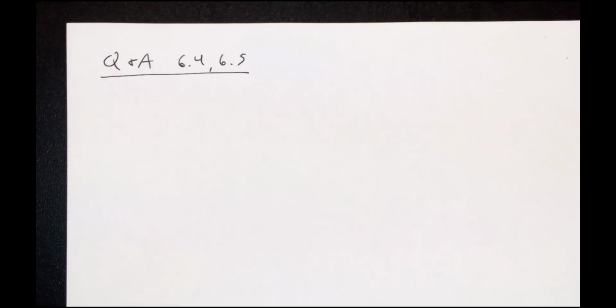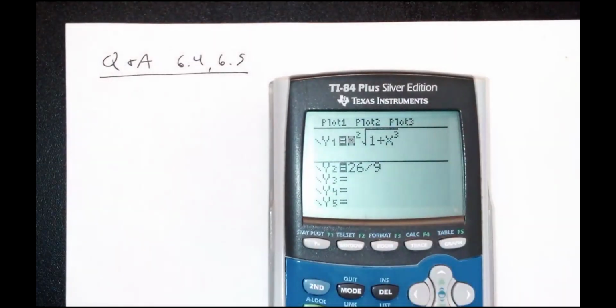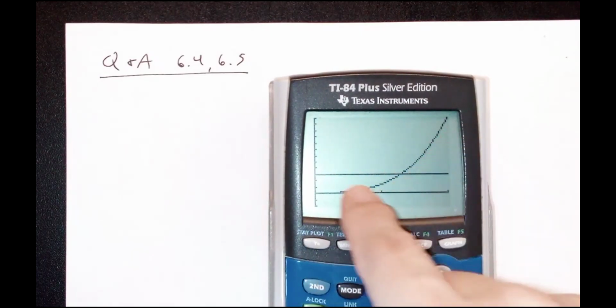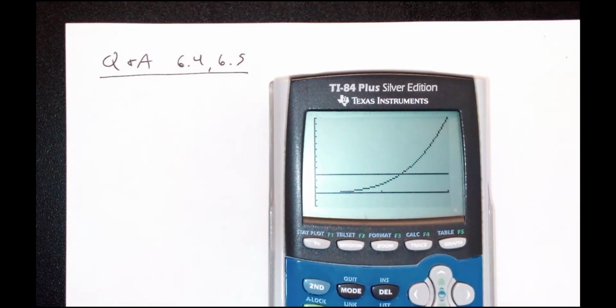So the example we did at the end of class yesterday was this one. And yeah, I'm looking for a picture that looks like this. No, I just need you to show me that this rectangle and this thing have the same area. Okay. So this whole rectangle here should have the exact same area as the area under the curve.